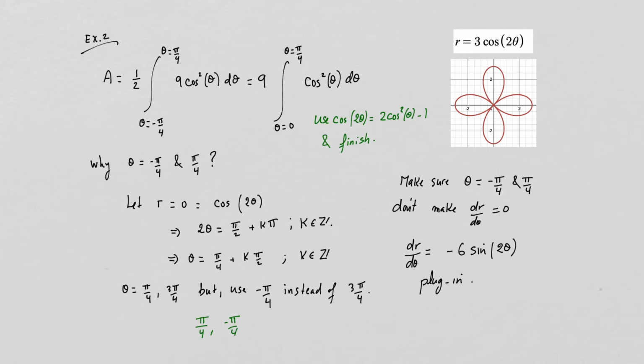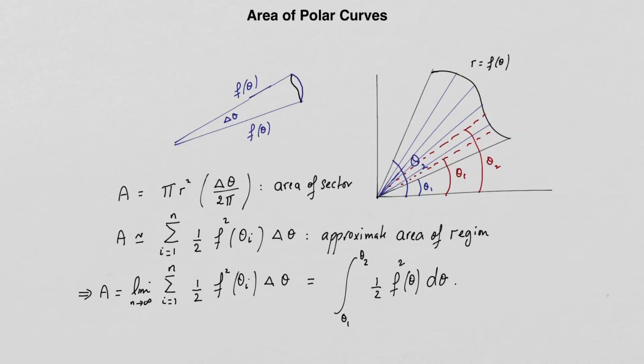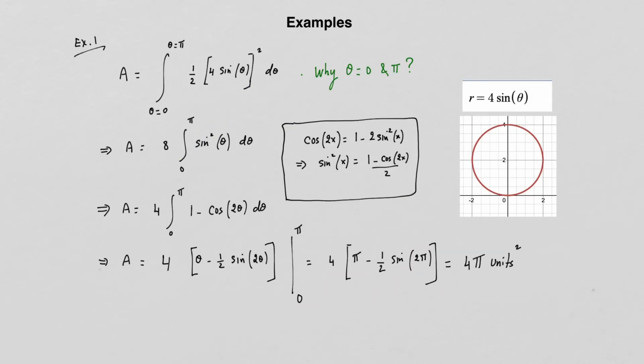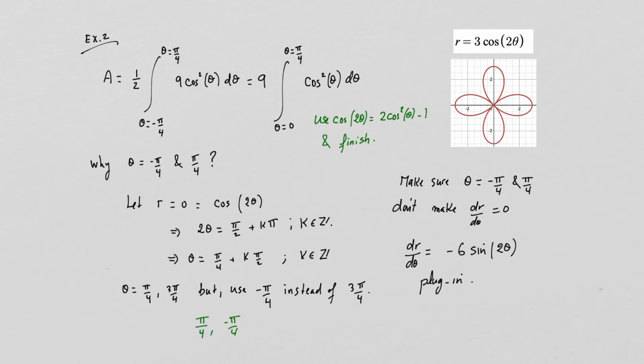And I'm not going to go through the entire process of integration, but I want to address the limits of integration. So we have r squared d theta and a half. I took the half out, okay? So r squared d theta. Now, what are the limits of integration? Well, some of you could probably guess them.